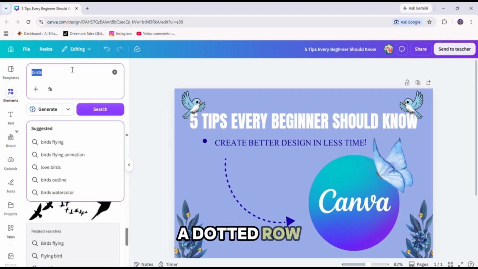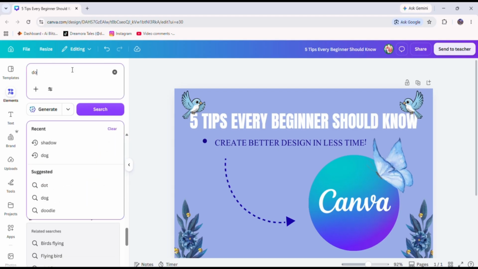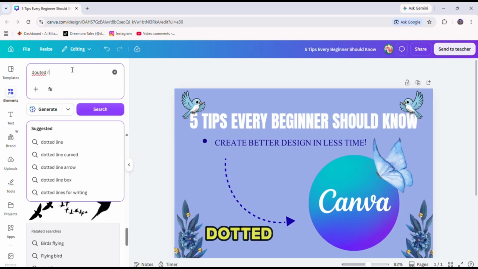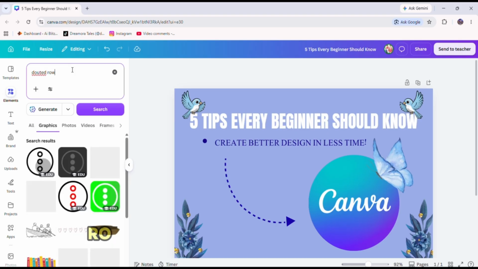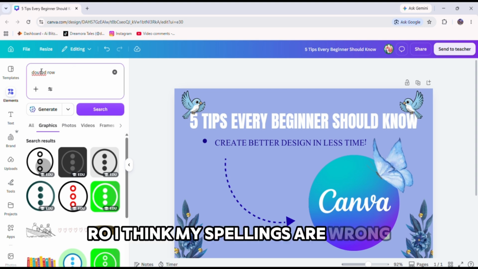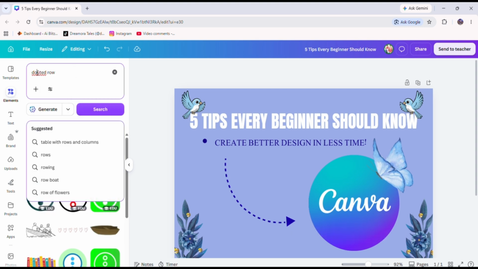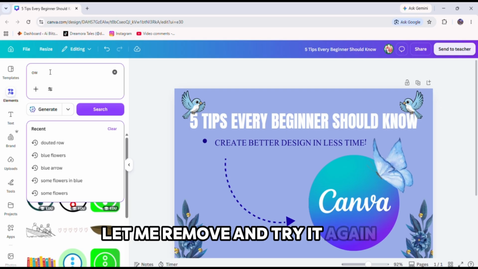A dotted row. Dotted row. I think my spellings are wrong. Dot. Let me remove and try it again.